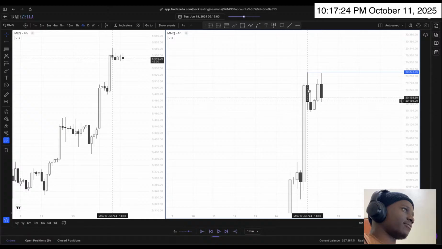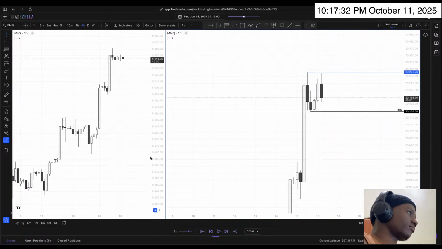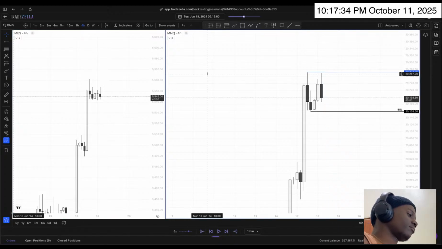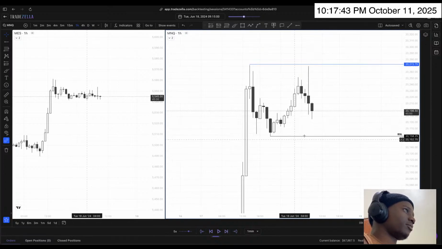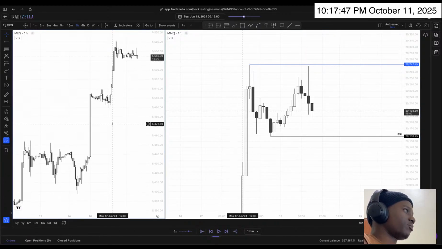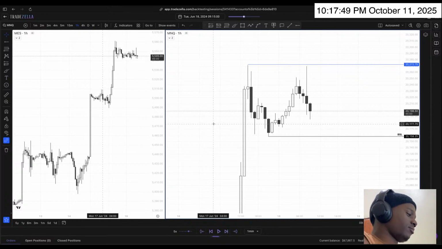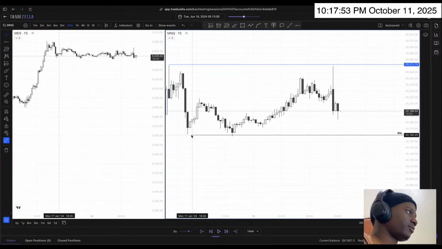So we have sell side here. We have sell side here on the 1 hour. We have this fair value gap here. I'd like to see maybe this run get run before we can continue to the relatively equal highs, if price wants to go there. So down to the 15. Relatively equal lows.